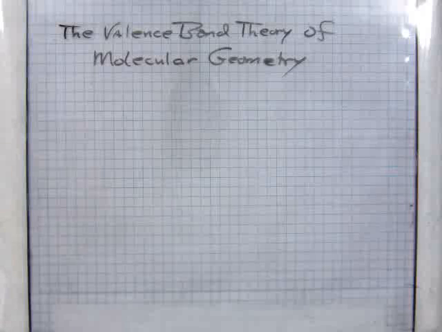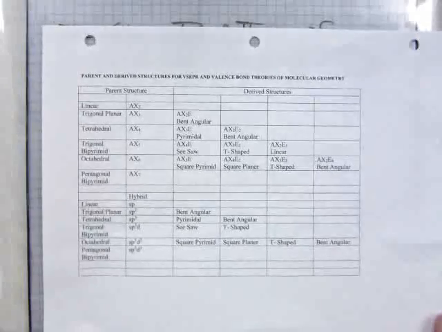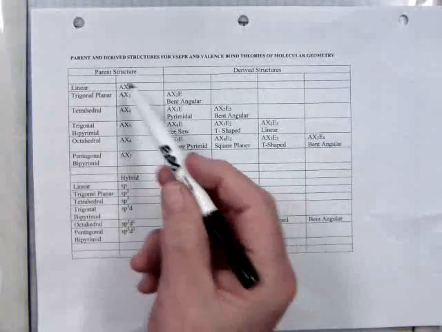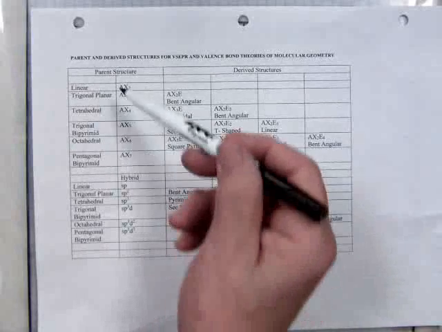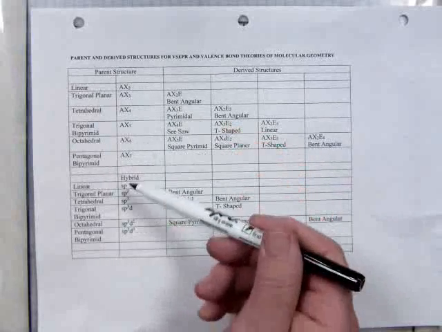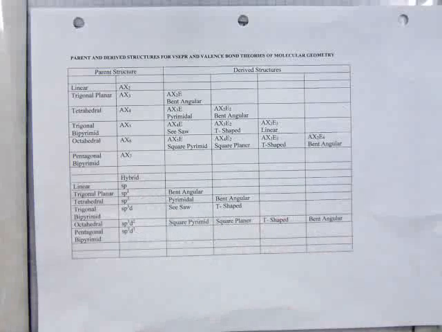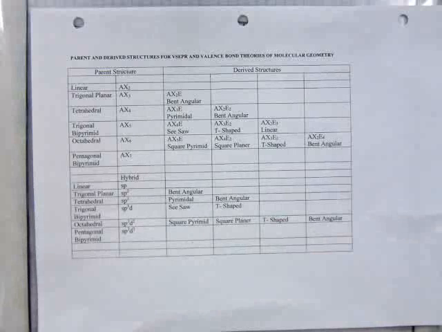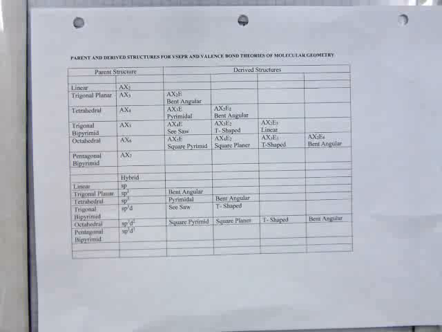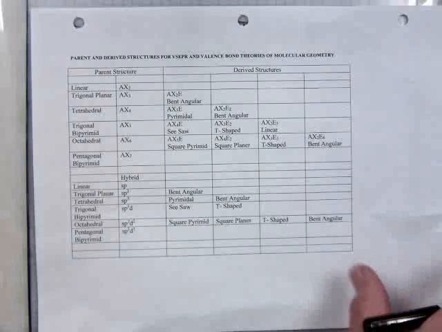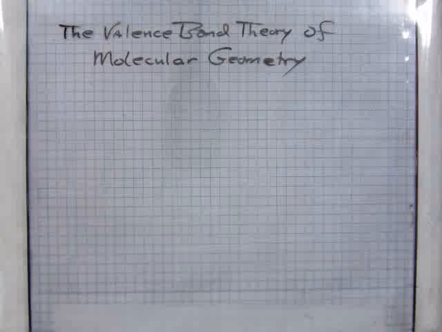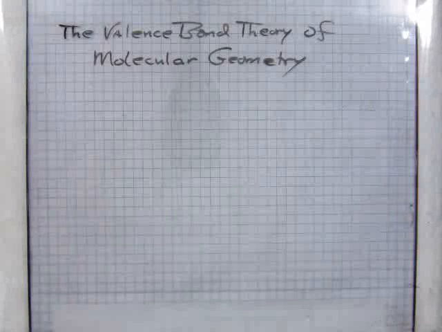As you looked at the handout that I gave you on the two systems, you'll notice up here is the VSEPR theory, and is the AX2 through AX7. But down here you'll see some symbology that's a little different than in the first one. But both can be used to describe the same geometry of a given molecule. So that's the first thing you need to understand, that we're not doing anything really different in terms of the outcome, but how it's done is a little bit different than the VSEPR.